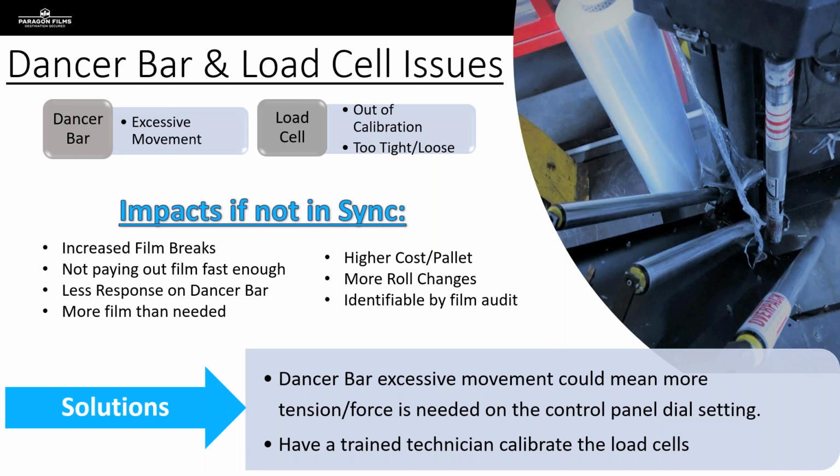And then when we're talking about load cells, which is a different system used to tell the film carriage how quickly to pay out film, this is usually not something, especially with the untrained eye, that anyone's going to be able to tell is out of calibration. But when we're watching those wrap cycles, if we can see that the film is paying out at an inconsistent rate, especially if you're watching the roll of film itself as it turns on the carriage, and you see a lot of starting and stopping of that roll where it doesn't rotate smoothly as it's paying out, if you're working on a piece of equipment that has a load cell, that might be an indication to you that you've got a load cell issue.